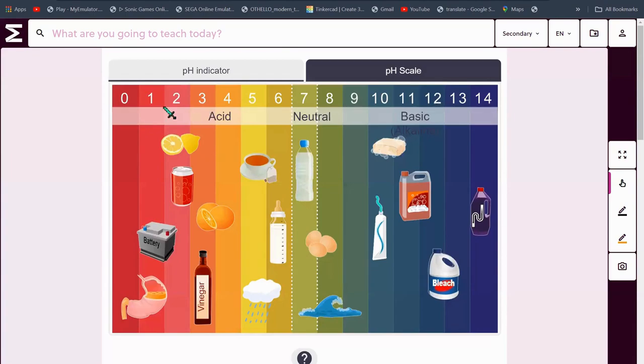Oh yeah, and one more thing. If it's near here, the beginning of acid, it's more acidic. But the closer it gets to 7, the less acidic it is, the weaker it gets. Same thing here, but in reverse. The areas which are farthest from neutral are the strongest in their own areas. 0 to 1 is strongly acidic, containing things like battery acid, hydrochloric acid, or even stomach acid. And the strongest alkalis are usually hidden between 13 and 14, such as drain cleaner or bleach.